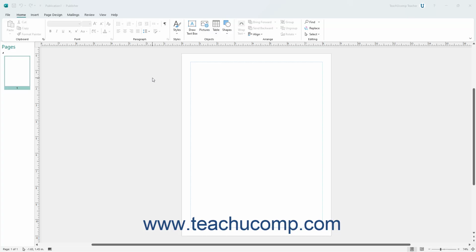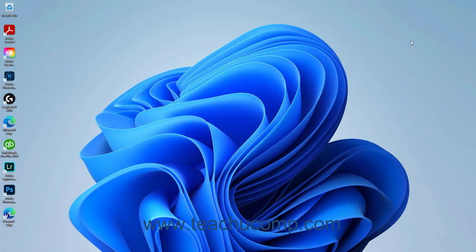The picture shown on screen is of the initial screen view when you open a new blank publication in Publisher. A publication is the file type created in Publisher. Within a publication, you create and modify text and graphic objects on the pages that constitute the publication. When you close a publication, Publisher will prompt you to save any unsaved changes in any open publications that you were working on before closing.